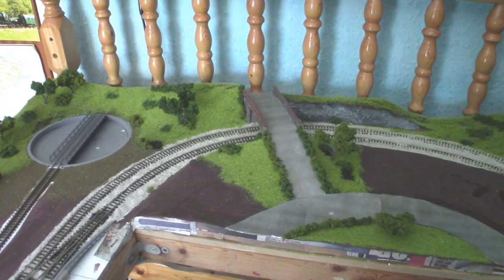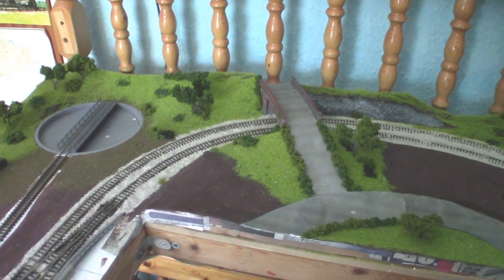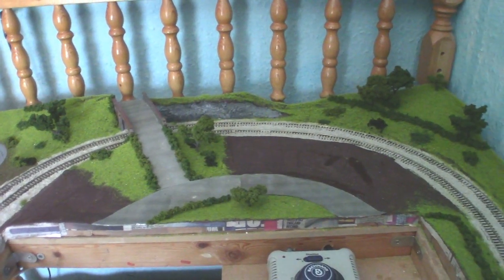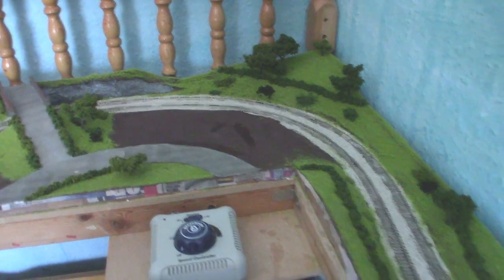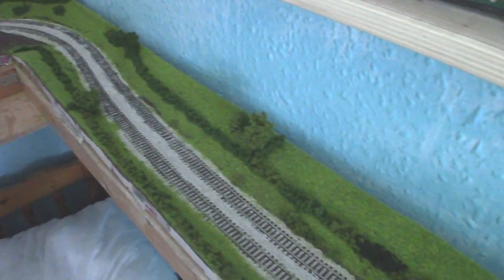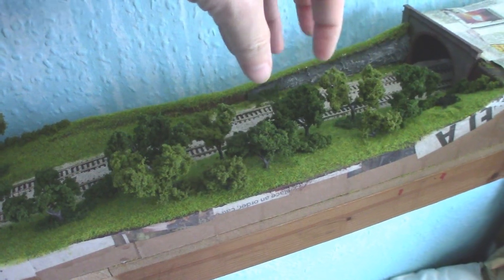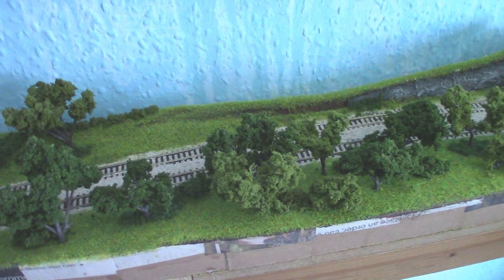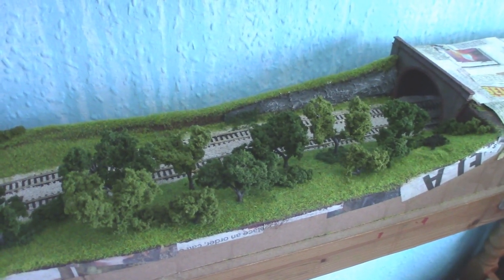I do intend to add some more unique looking trees just to add a bit of variety. At the moment, all I've got is light green trees and dark green trees. So I'll add a little bit of variety. Over here, I'm a bit undecided if I want to thin out the trees a little bit just so you can see the trains going past. But yes, quite happy so far.